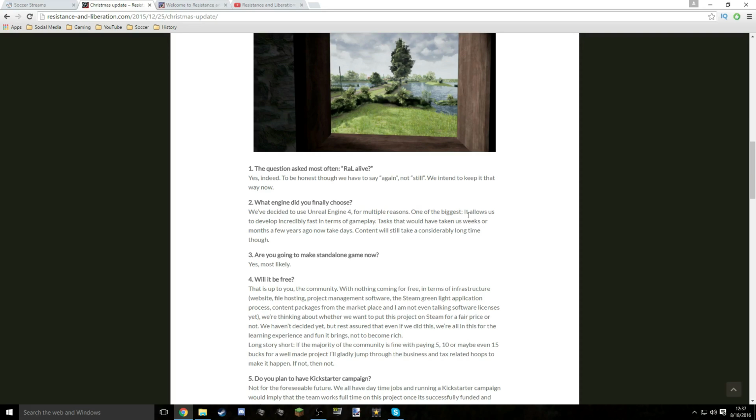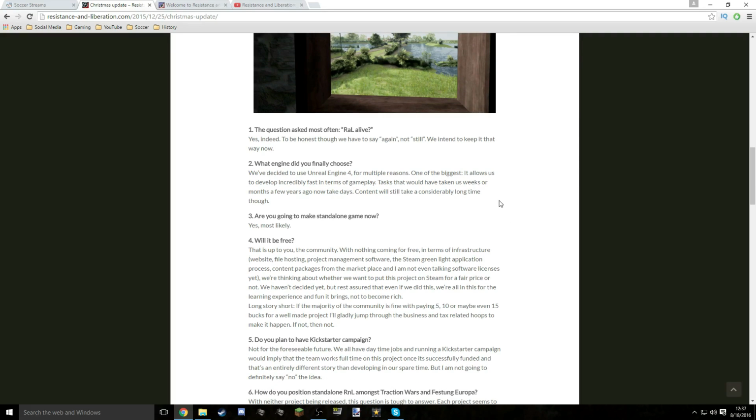Unreal Engine 4, one of the biggest, allows us to develop incredibly fast in terms of gameplay. Tests that would have normally taken us weeks or months a few years ago now take days. Content will still take a considerably long time though.